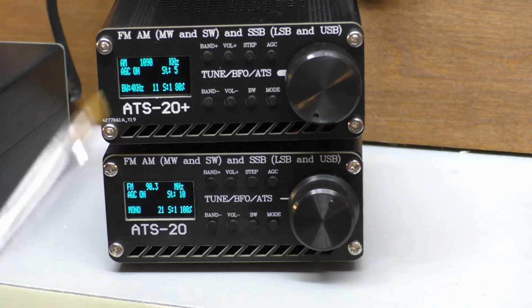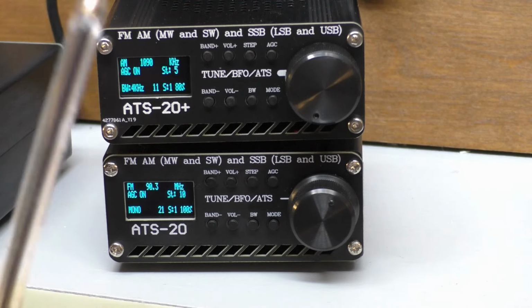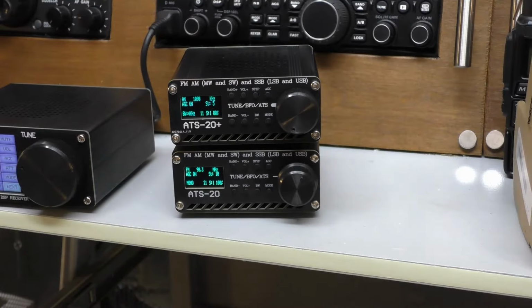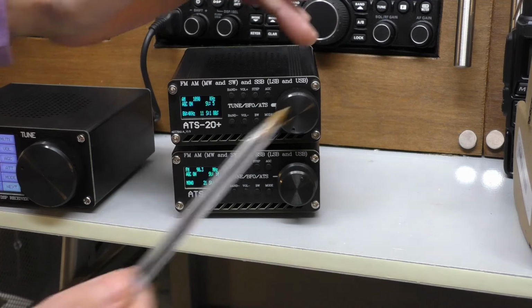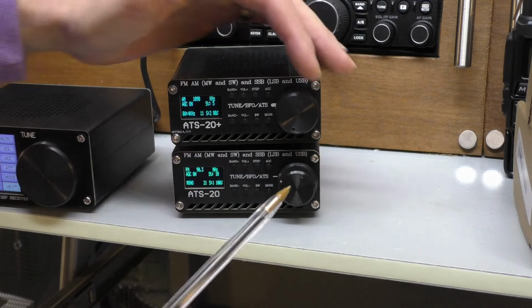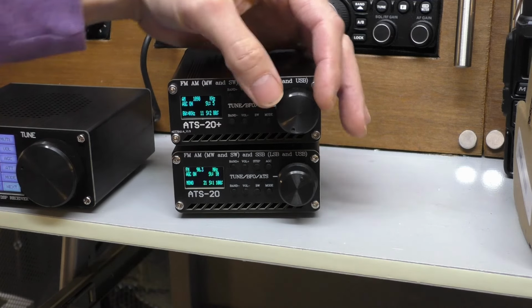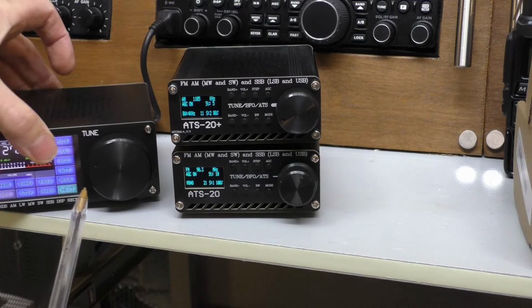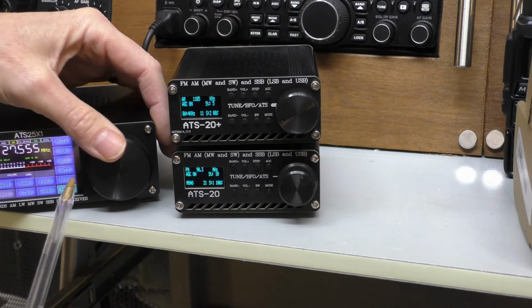Now, hats off to ATS 20, because they responded pretty quick to the complaints that were coming in about that encoder. And what they've done now on the ATS 20 Plus, and I think this is probably the biggest change and the best change, is they've fitted a far nicer encoder. And they say it's the same internal encoder that they've fitted on the big brother, the ATS 25.